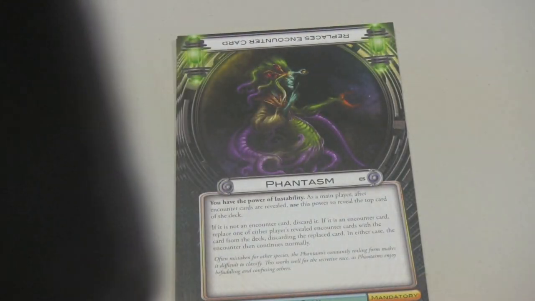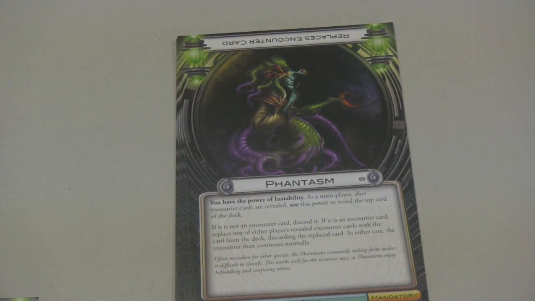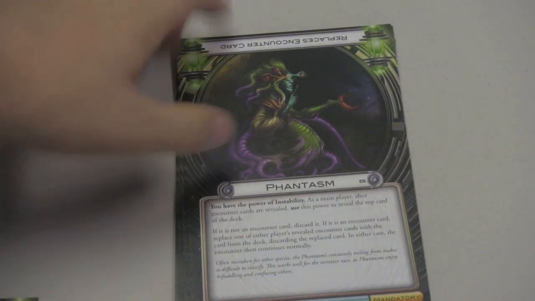Number 10 is the Phantasm. I really like this guy because when you reveal the encounter cards, you turn over the top card of the deck, and if it's not an encounter card, tough, but if it is, you can switch it with either card. Now this is lucky, of course, but it's cool, it's neat. It has the ability to make one guy's ability lower or make yours higher. Lots of fun to play this guy.